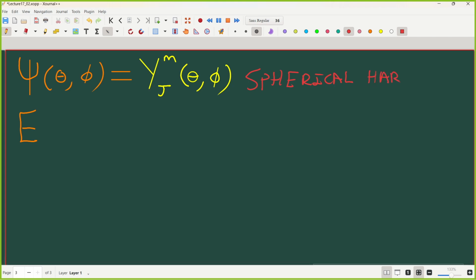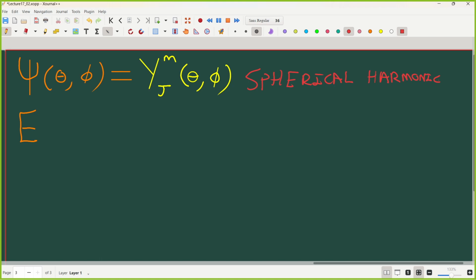Remember, we learned with the harmonic oscillator, we got these harmonic equations, these unique solutions, this bell curve function times a polynomial. These are the harmonic oscillator functions, right? That's for linear harmonic motion. These are the functions representing harmonic motion on a sphere. They are not necessarily related to the harmonic oscillator, but the idea is exactly the same, as we'll see. The reason why they're called harmonics is in some ways the same as why the harmonic oscillator is called a harmonic oscillator.